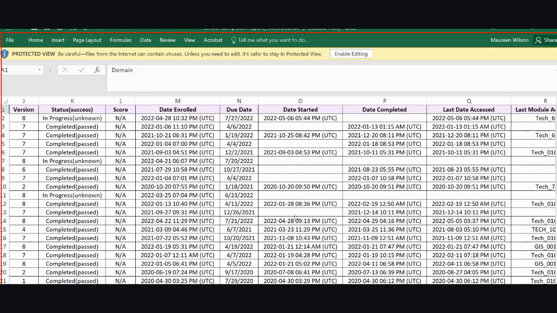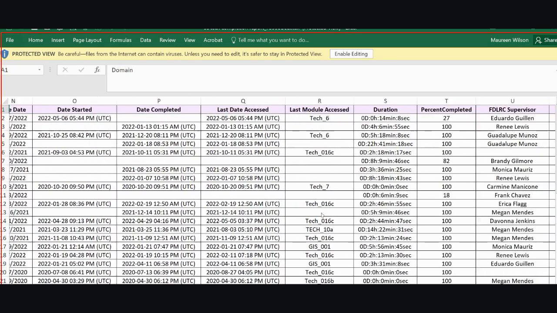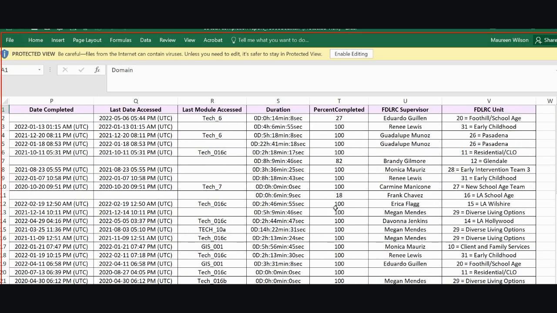It's going to tell us when they started, when they completed, when their last access was, and the last module that they accessed, how long they were in it. And then it's going to tell us the percentage of that learning path that they've completed. And you can see a lot of people have, 35 to be exact. And then it's going to list all the supervisors. If it's blank, it's because you haven't added their supervisor, or maybe they don't have one, it's a vacant position. And it's also going to include their unit.